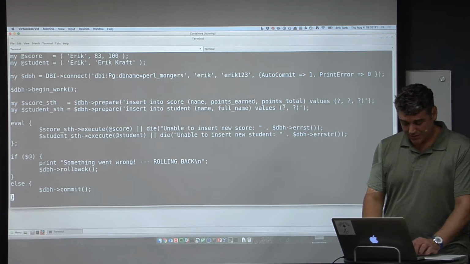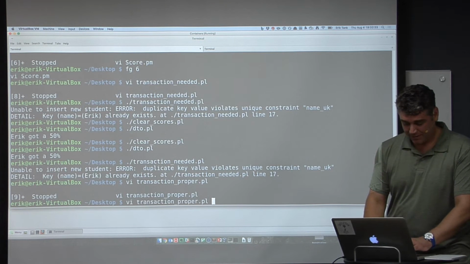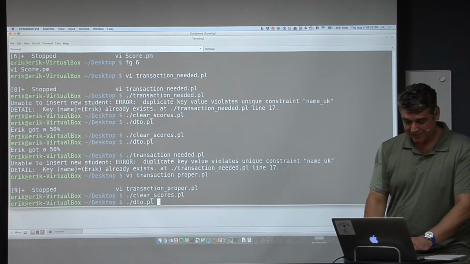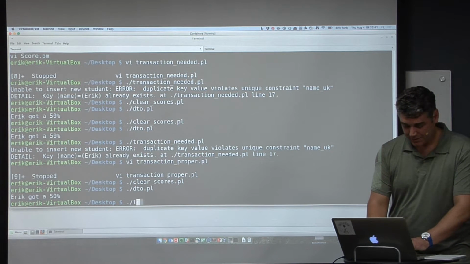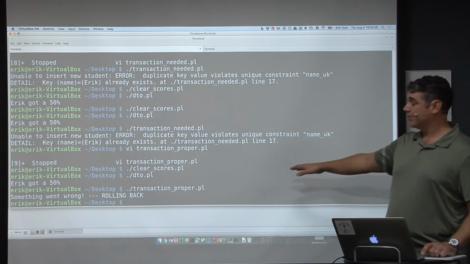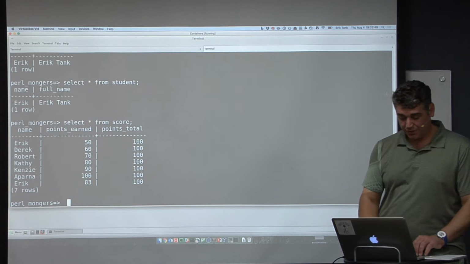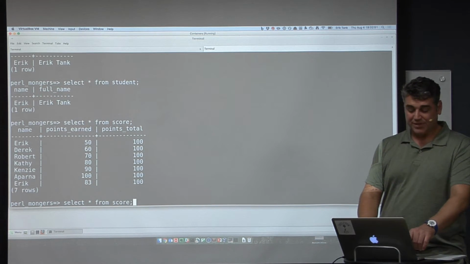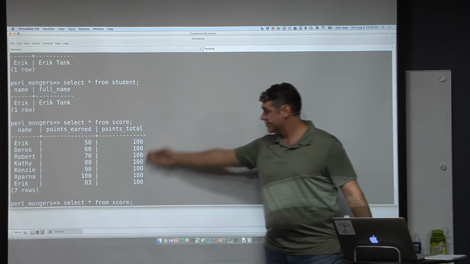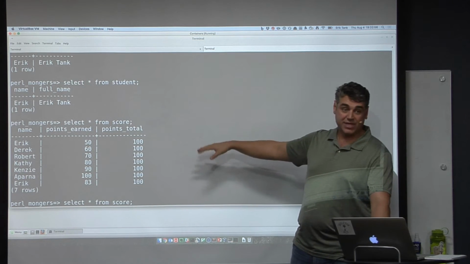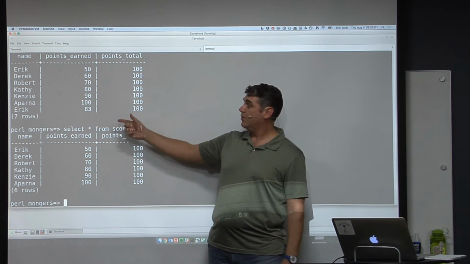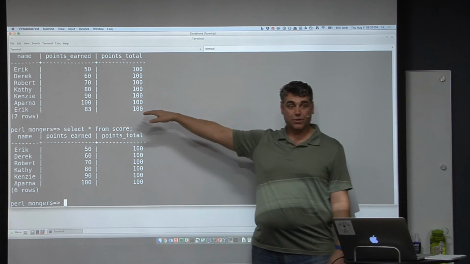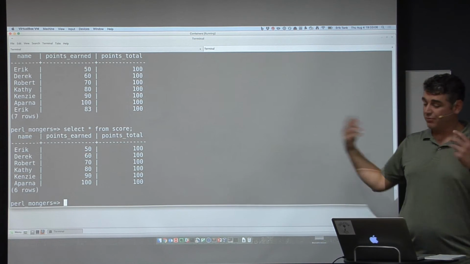So here, we can do the same thing. We'll just clear out the scores and add in the old scores. But this time, with the proper transactions, it says, oh, something went wrong, I'm rolling it back. And if we're looking at our table, since I reset it, so that's the old way where we had the original scores plus the bad one, and I cleared those out and reset the original scores, we'll see now we just have the 6 rows. Even though in the transaction we've inserted the new row, the transaction was never committed. It was simply rolled back.